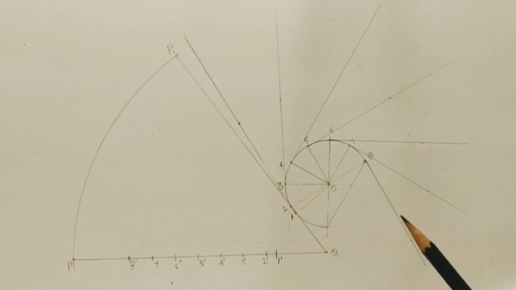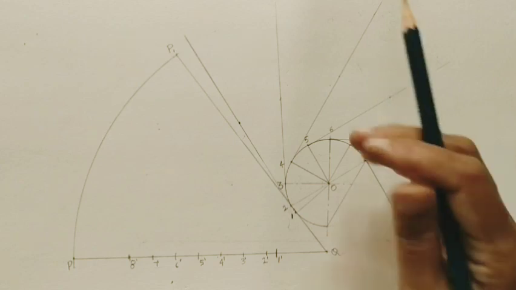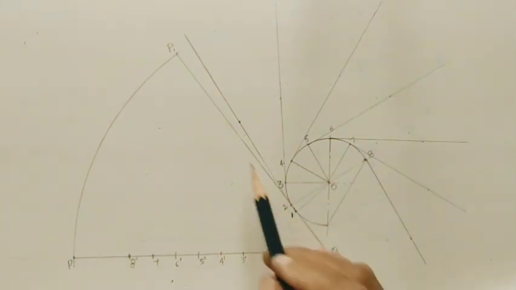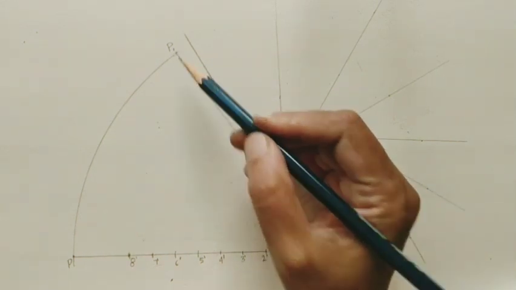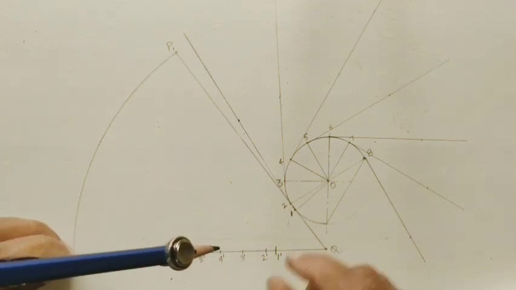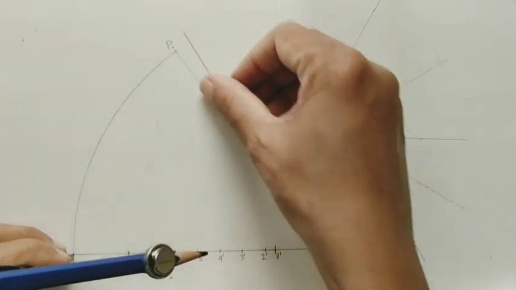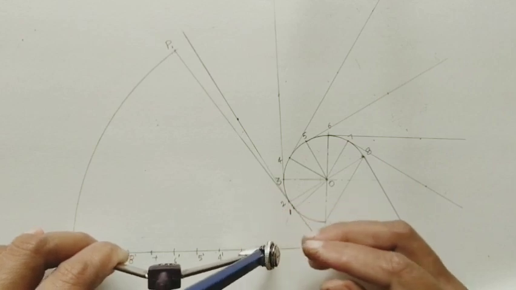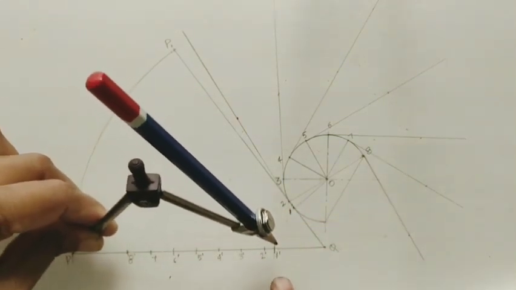Okay, from all the points we need to mark the lengths. Okay, how to mark the length? Remember one easy method. P1 dash length we are marking on P1. Already we have marked here. 1P length is P1. Okay, let us measure. From P I am measuring all the lengths. Those lengths I am marking here. Okay, so on the first tangent, what length have we marked? 1P1. Okay, this length, 1P1 length. From P point, 1P1 length.